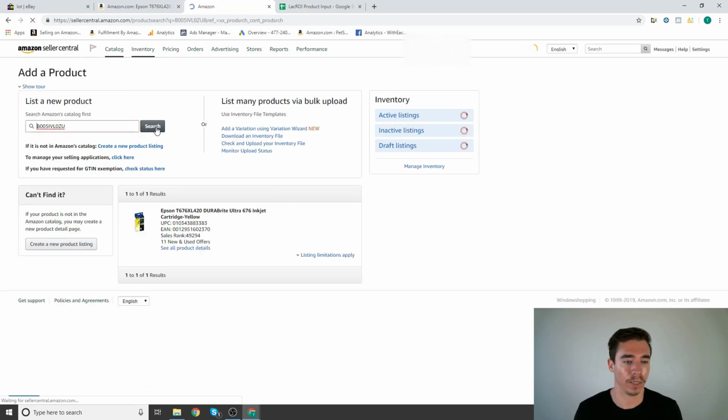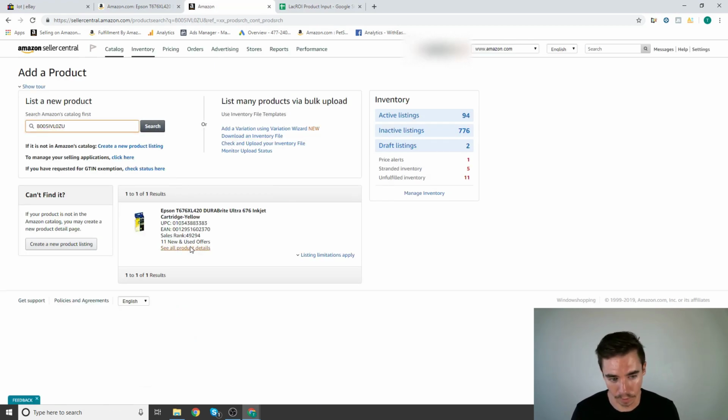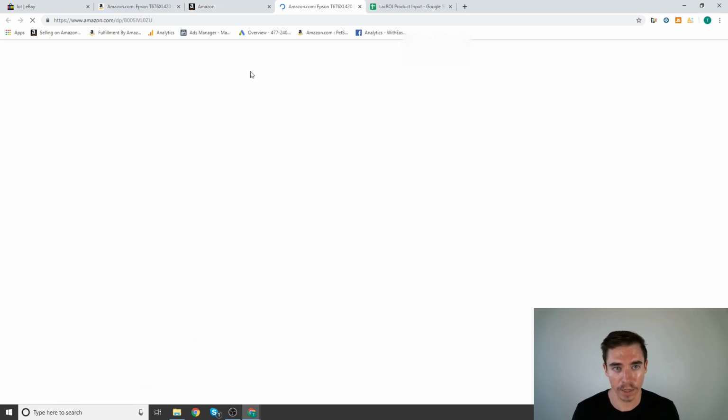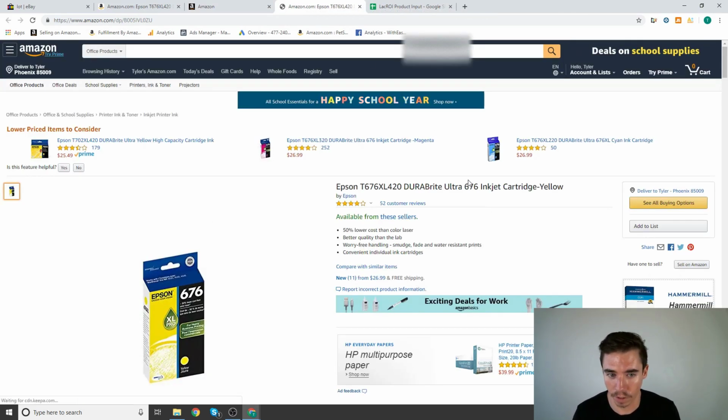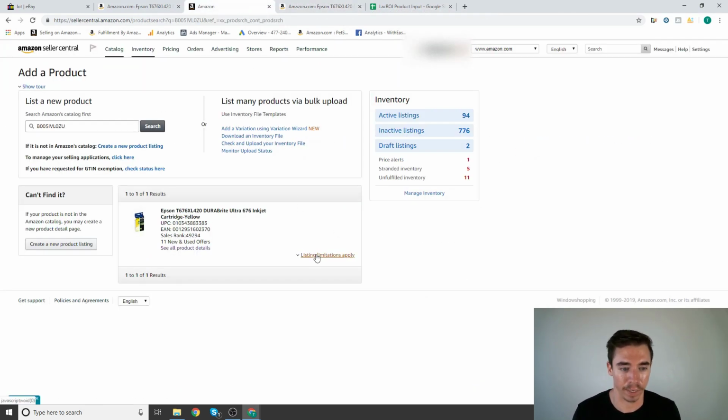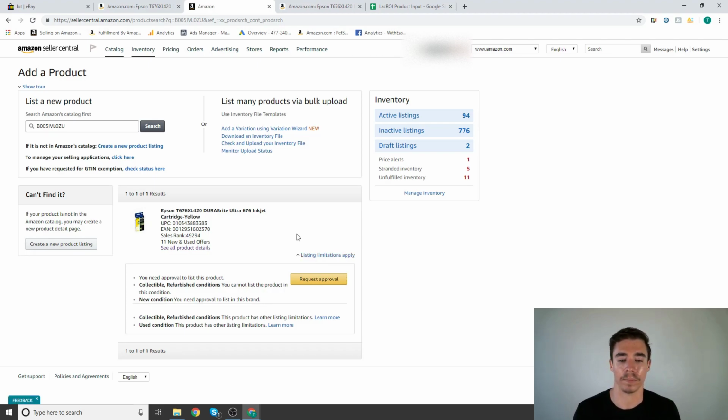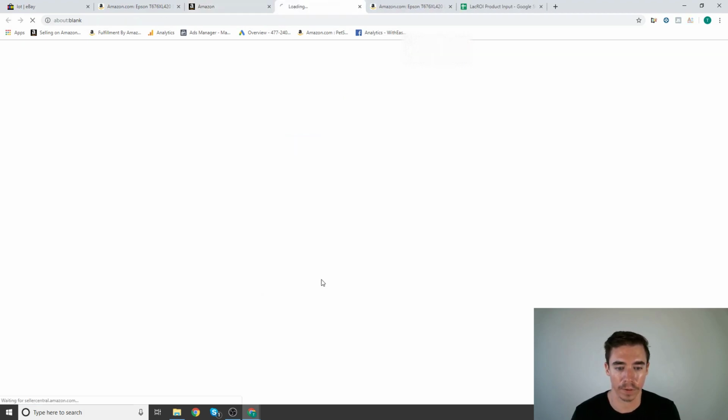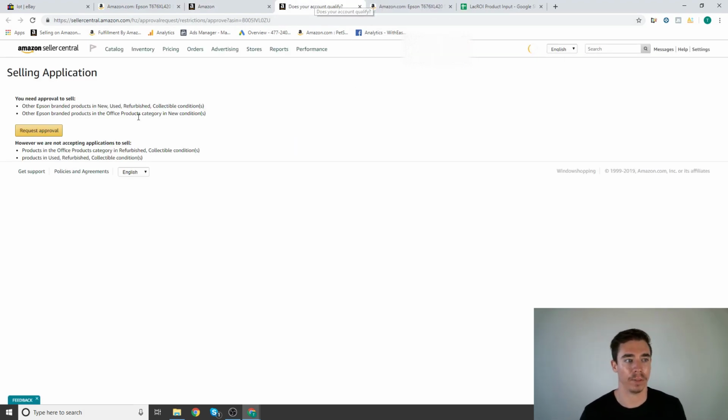It makes it so much easier because there it is right there. What I was doing before was just searching it. That is totally wrong, and I had forgotten how to do it right. So, okay. Need approval to list this product. That's not surprising. This seems to happen a lot with printer cartridges. So I'm going to go ahead and request approval, see if they'll let me do it.